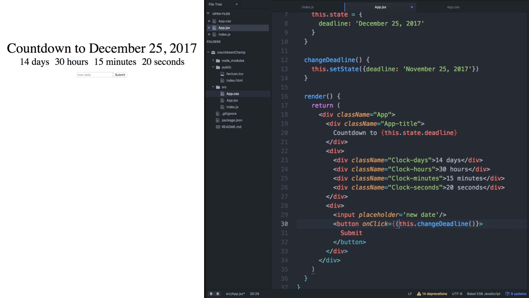If, for example, we simply call this.changeDeadline, having handlers without an anonymous function just like this leads to loops within your app which could cause it to crash. So instead, we take advantage of the ES6 anonymous function. In order to call our this.changeDeadline method, we'll be able to simply say this.changeDeadline because the ES6 anonymous function allows us to call it just once without causing the loop to crash our application. As we continue to code, we'll see more anonymous functions and even non-anonymous functions in action in order to update our applications. So let's save.